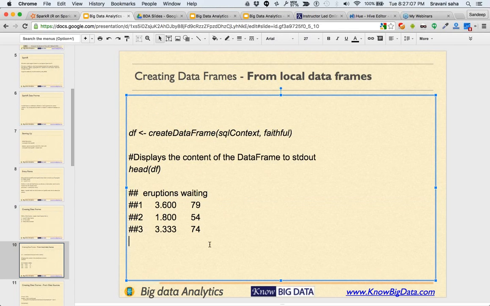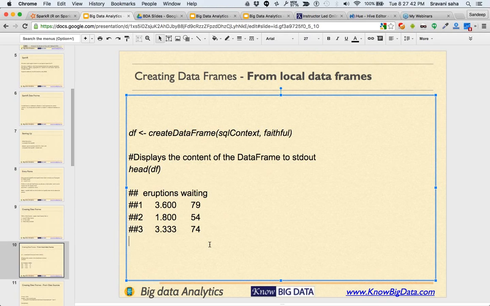All right, now this is probably the most simple data set. It's basically the eruption data of a volcano called Faithful, and based on that, a lot of data has been gathered about those volcanoes.